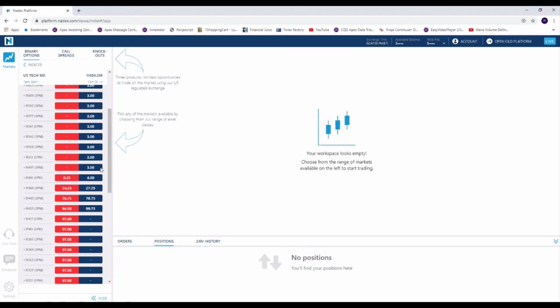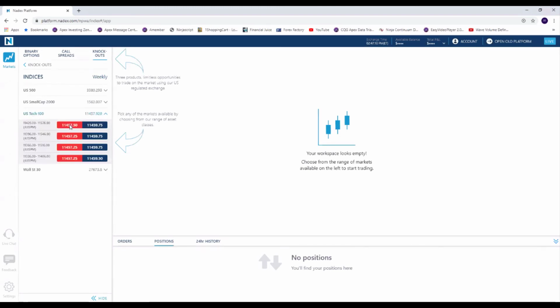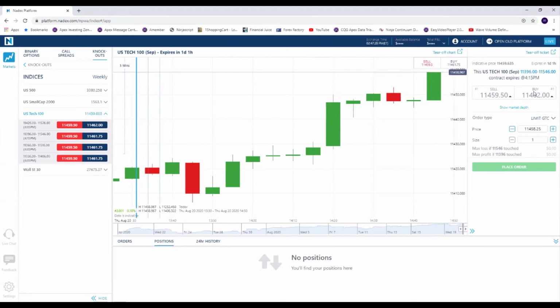Okay. What if you're trading knockouts, okay, or spreads, okay? You're like, okay, well, I want to trade the indices. I want to trade US Tech. Okay, I've got 4 of them here. Now, I want to go long. I want to buy. So let me open up this one. So if I click buy, it says max loss 130, and I could potentially make 470. Okay, what was this other one here? Let me click that one and press buy.